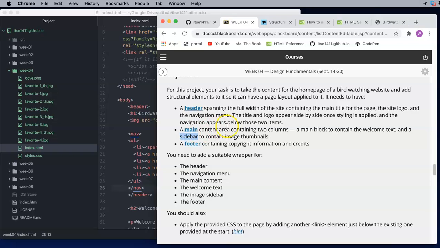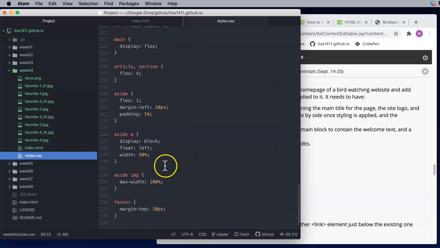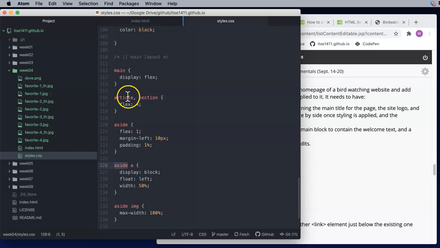They're telling you that it's not necessarily going to be an article. It's not necessarily going to be a div. It's going to be probably an aside. And we can definitely find out what it's going to be if we look at the CSS code. There is already code here for an aside. So I'm going to guess that yes, there's going to be an aside. And then there's actually articles and sections. All of these things are already sort of nestled inside of main.